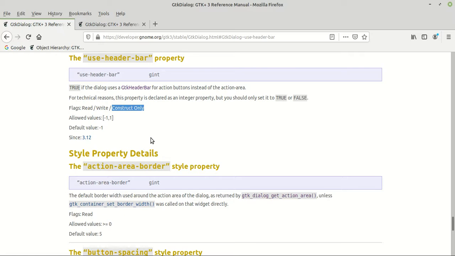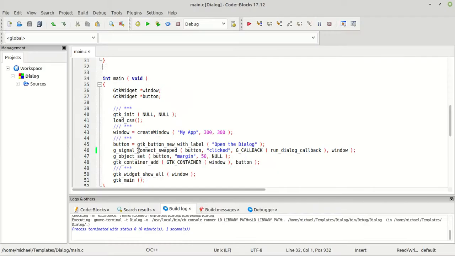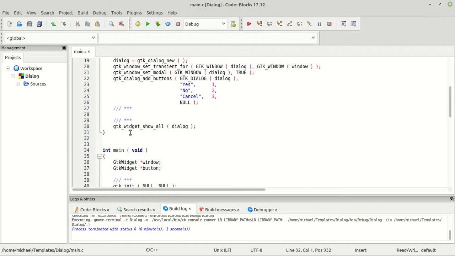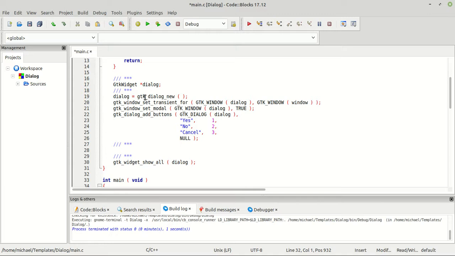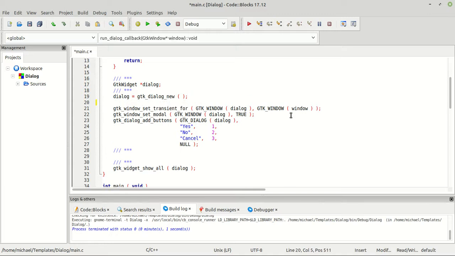What does this mean? Well, I'm going to first do what we are doing all the time. I'm going to see what's the story with this property, which means after we created our dialog right here, I'm going to call g_object_set.